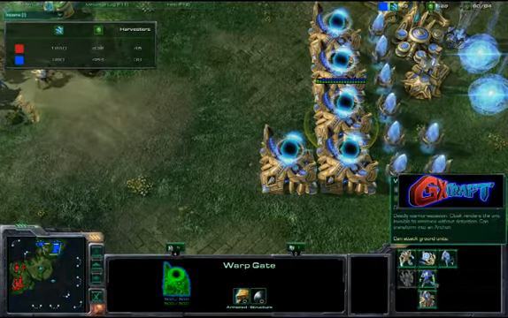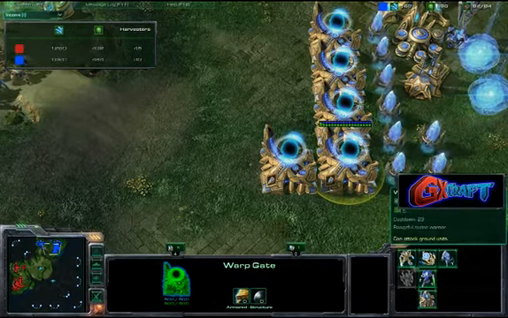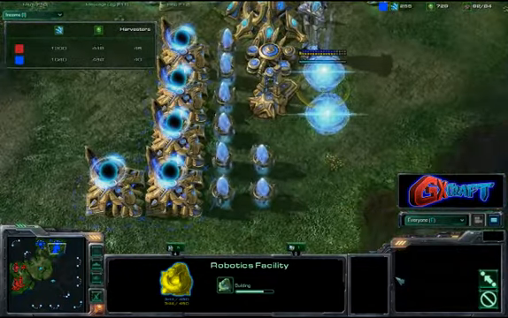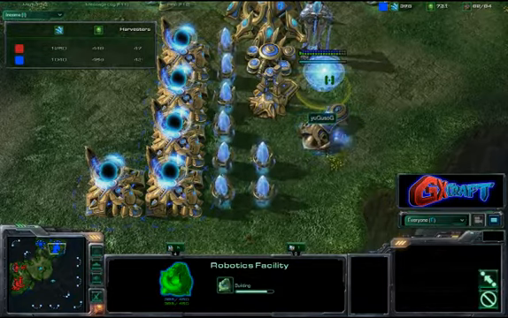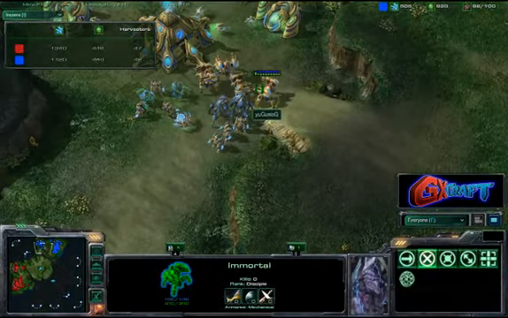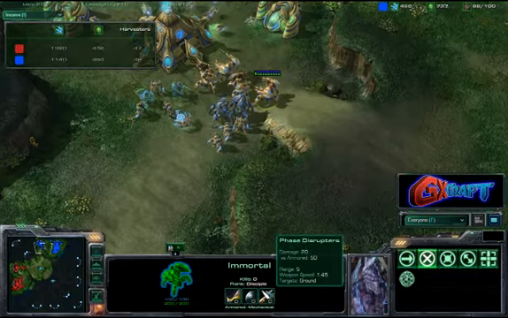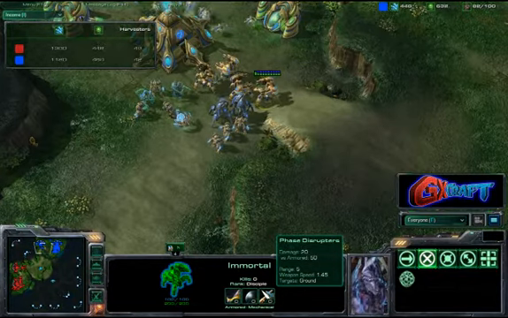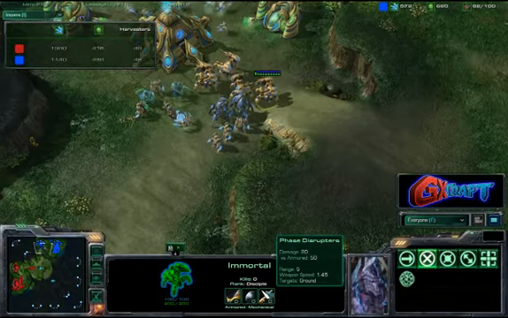On the warp gate, there's no immortal. You cannot build it from here. You can only build it from these robotics facilities, which are completely not ready to be building. Oh wait, that's a forge. My mistake. The point is, he warped these in. Gosu guy warped these in, whatever the hell his name is. And I think they actually do more damage to armored. So yeah, there you go.